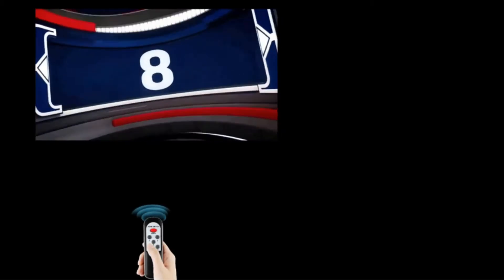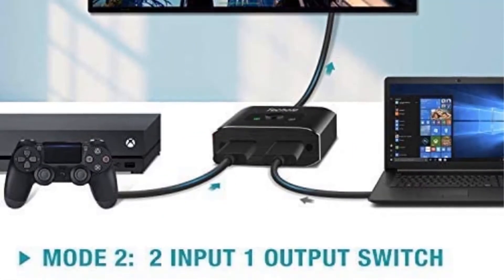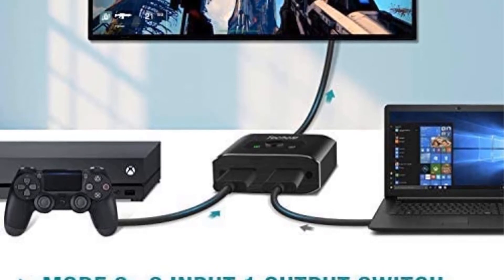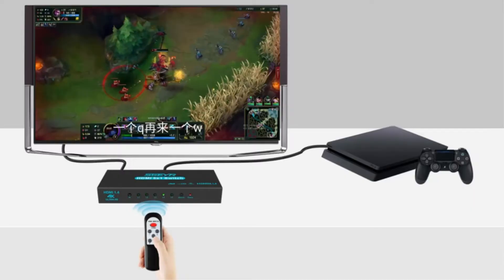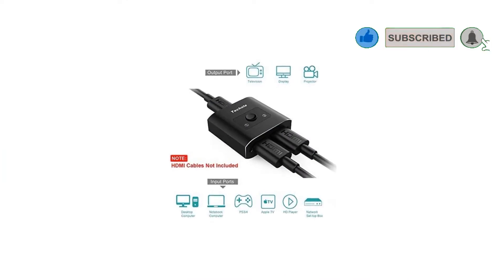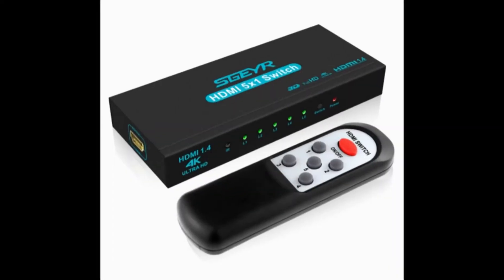You can connect two devices via the HDMI inputs for an easy way to switch back and forth between them. The inputs are made of an aluminum alloy for durability and to support data transfer speeds up to 10.2 Gbps, so you get a great picture and sound time after time. The top of the unit features a single push button to let you quickly and easily select the input you'd like to use. This switch box supports 3D picture, 4K UHD resolution, 2K resolution, and HD audio, so you can be sure it will work with almost all of your favorite devices and game consoles. With plug and play functionality, you won't have to worry about software updates or downloading any extra drivers to use the switch box.